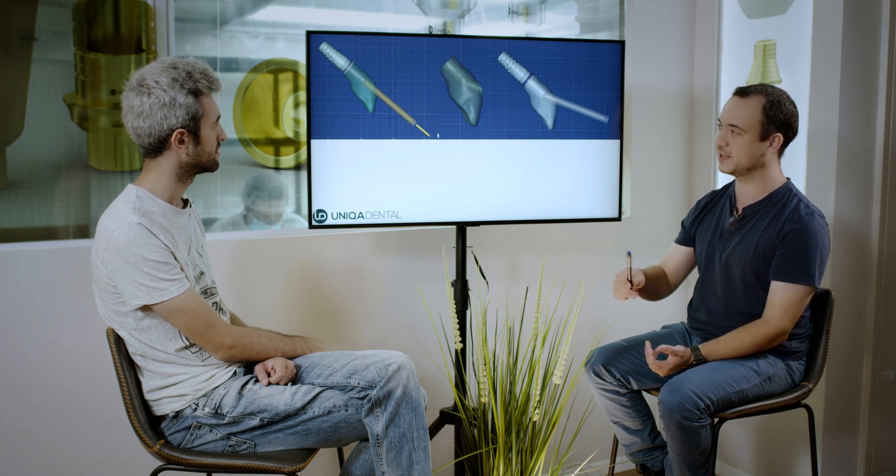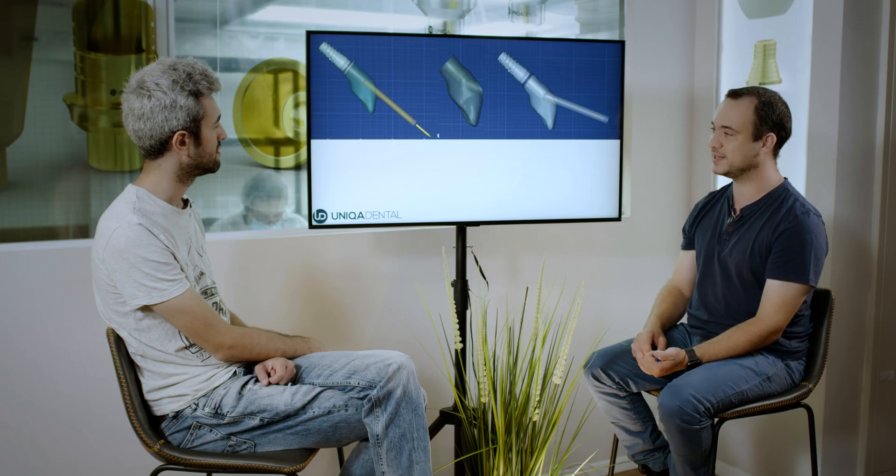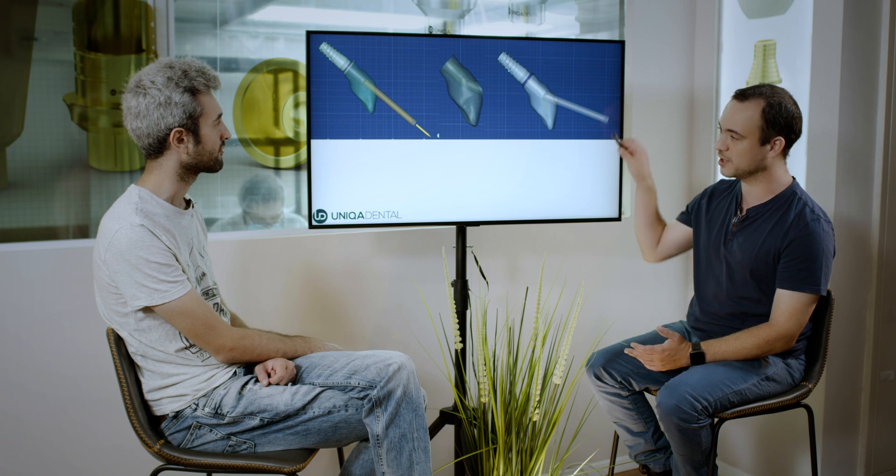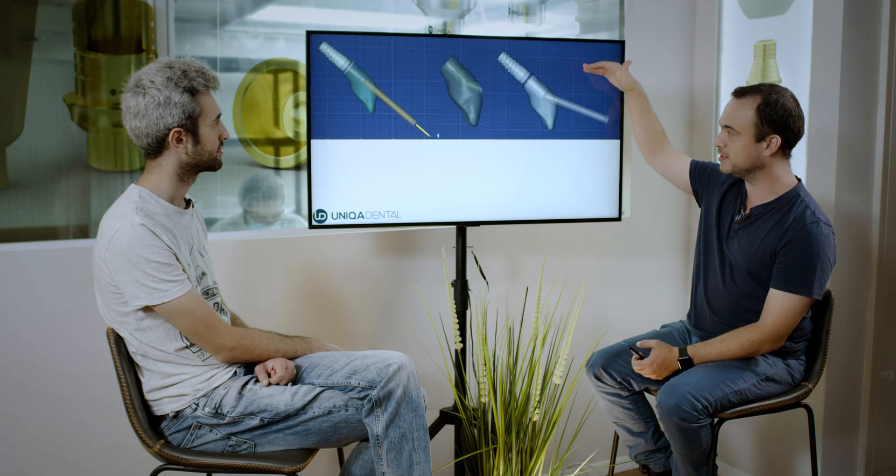Because you need to mask it, you need to close it, it will be seen. And in this case the screw channel will be right in the middle of the tooth. So what we wanted to do is angulate the screw channel not palatally, because in this case you don't have enough place to angulate it more palatally. You can't angulate it to the most palatal area. In this case you want to angulate it in the opposite direction — because if you angulate it to the buccal part, the screw channel will go up and the surface cut of the screw channel will be much smaller. So if the patient doesn't have a high smile line, the screw channel won't be seen at all and you won't have an aesthetic problem. Just fill it up and everything is very aesthetic — you won't see it at all.